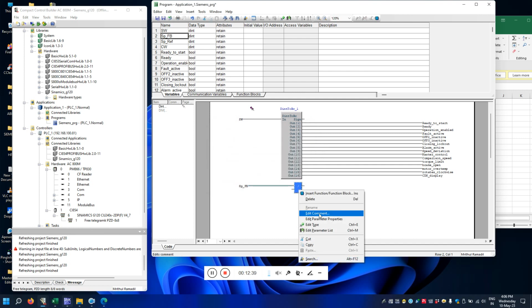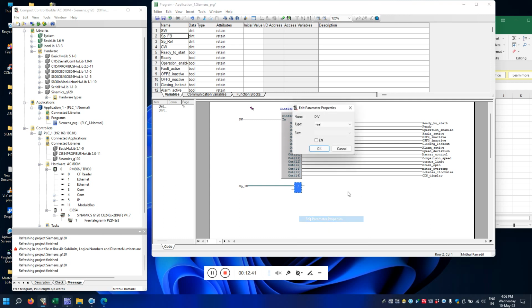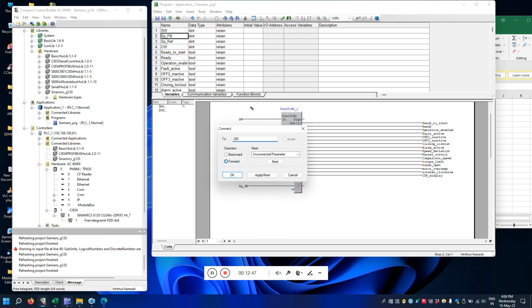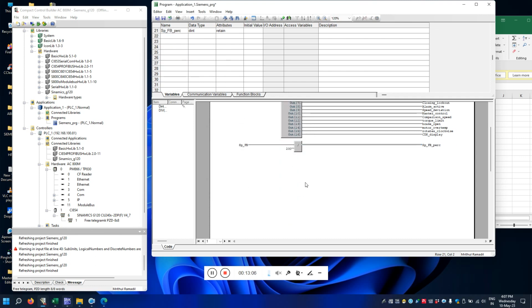It's a double integer, so we have to change this to double integer. So divide by 200, which will give you the speed feedback in percentage.